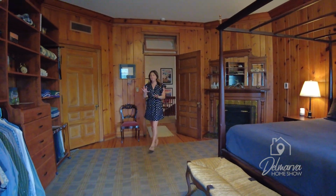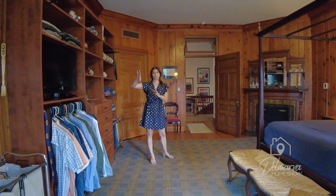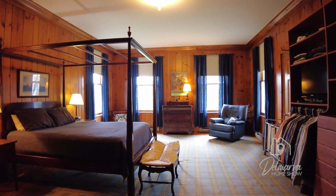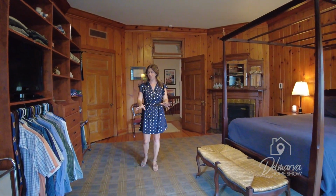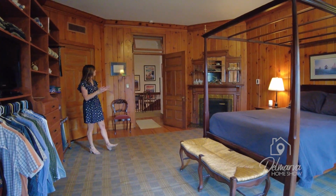This bedroom here has been updated a little bit. So you're gonna see the paneling on the wall. They just put that right over top of the wall itself. A lovely fireplace over here, a bed coming off the wall, great hardwood floors running throughout. This home underwent a little bit of upgrades when the previous owners had it.